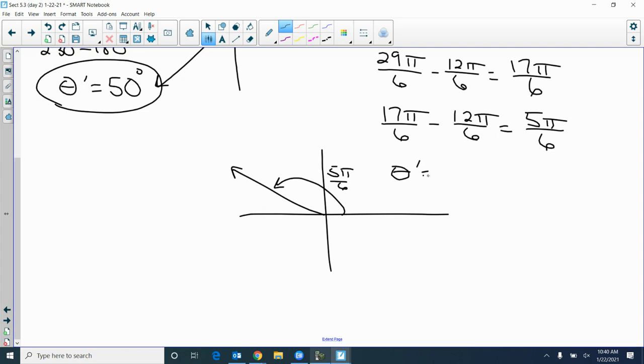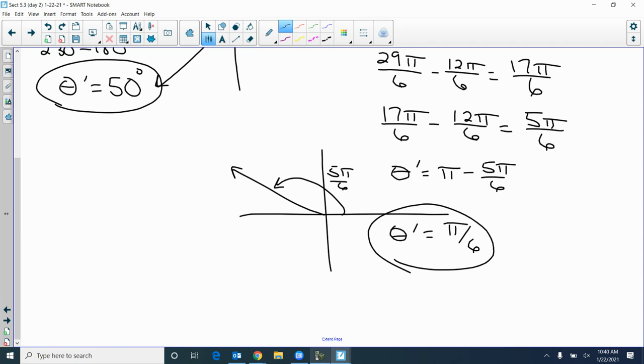That means that is equivalent to 5 pi over 6. So my reference angle equals pi minus 5 pi over 6, which is pi over 6. Reference angle, positive. Has to be positive, has to be acute, has to be made with the x-axis. Okay, on those. So right here, that would be my reference angle. Okay, for that one. Questions there? Now, reference angles are used to help generate the unit circle. Okay, so we're going to go to the unit circle, that second page there.